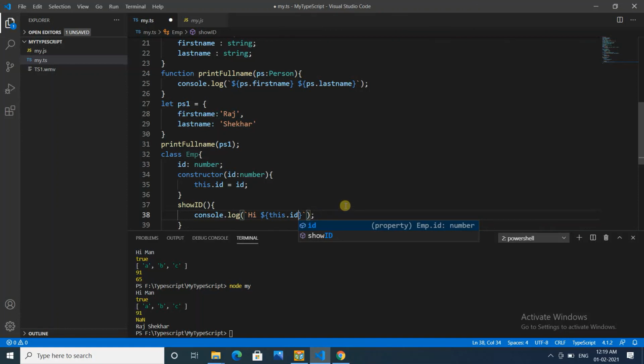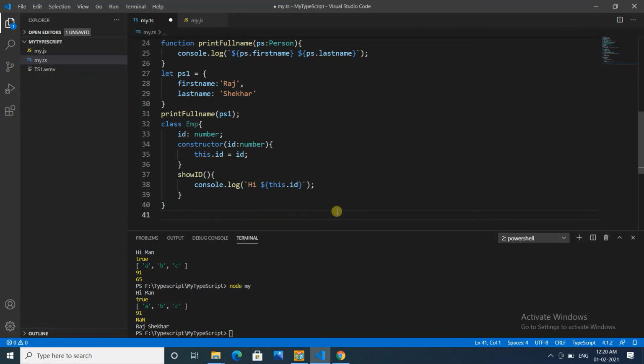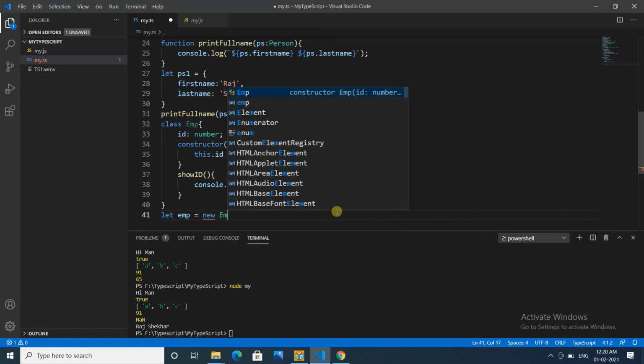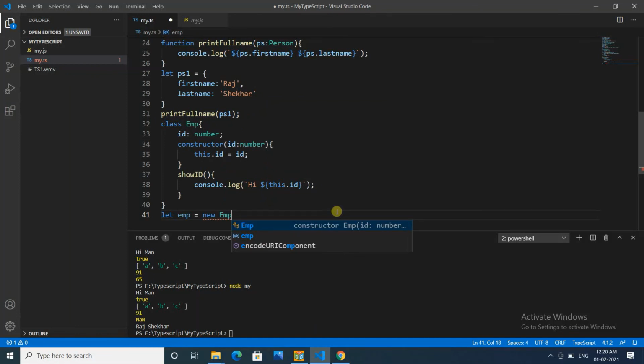Now in a similar fashion to how you initialize a Java object, you can initialize an object using the new keyword: new Emp, passing the id as the constructor value, let's say 34.